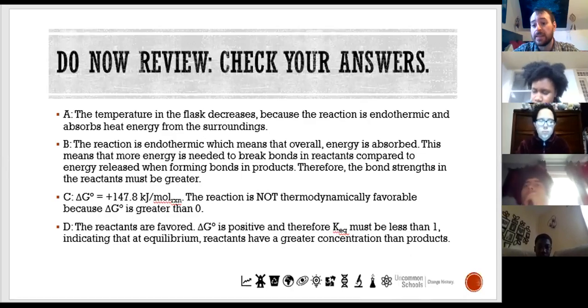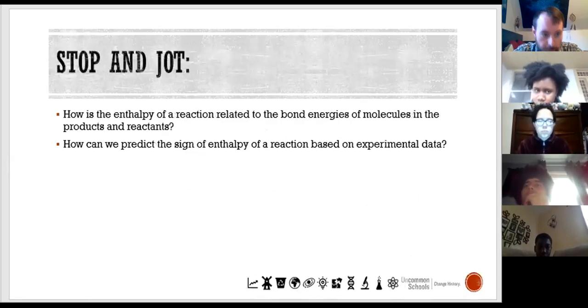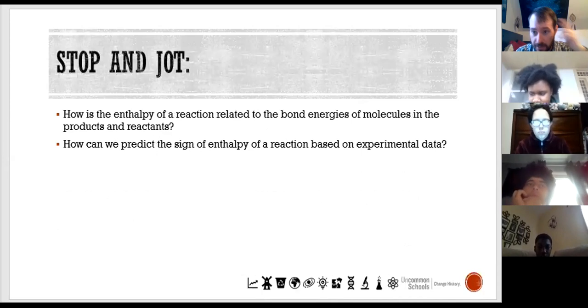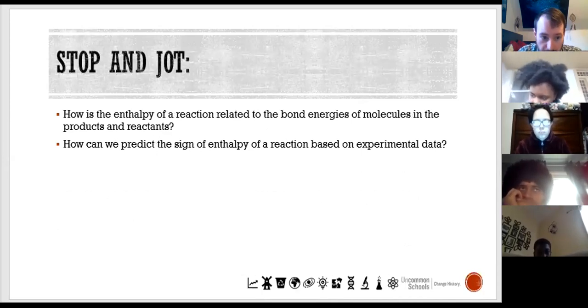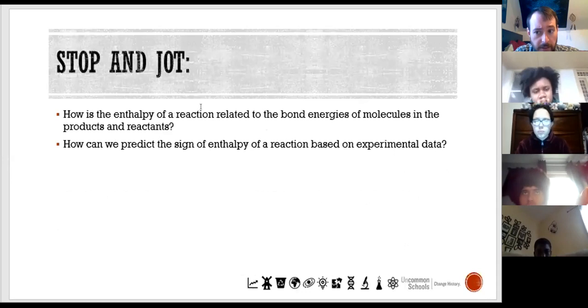We have a bit of a tight day today. So first thing I need you to do is a stop and jot to get us all thinking. Just type this to me in a private message in the chat. First, how is the enthalpy of a reaction related to the bond energies of the molecules in the product and reactant? If you're paying attention to me and Leah's conversation, you should have that. And then how can we predict the sign of enthalpy of a reaction based on the experimental data?